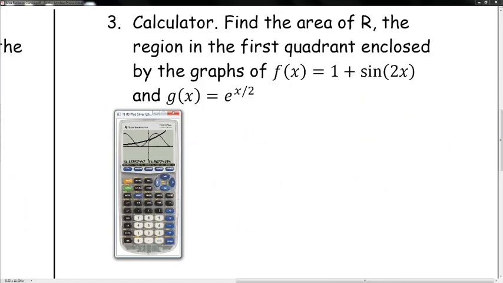So now I want to find what my next intersection is going to be. Second trace 5, and my intersection, get a little bit closer to it. First curve, second curve, guess, sure. And my next intersection is 1.135. So second quit, 1.135. And I'm going to store that into B, so it makes it easier when I do my math 9.